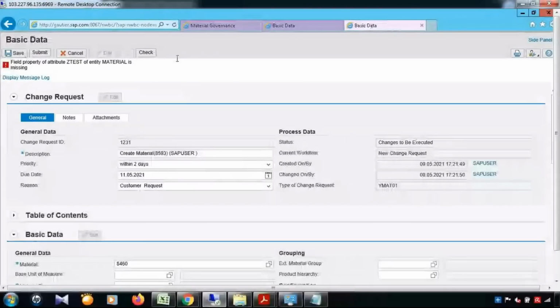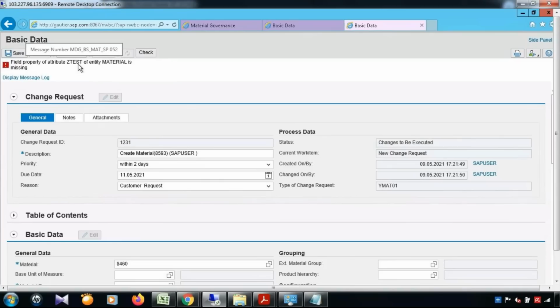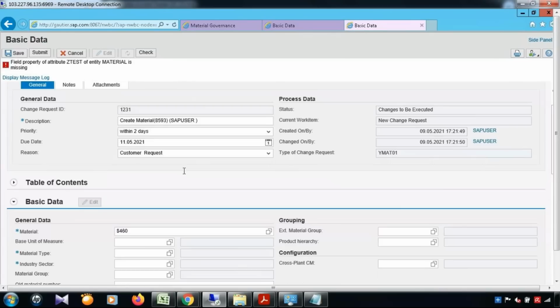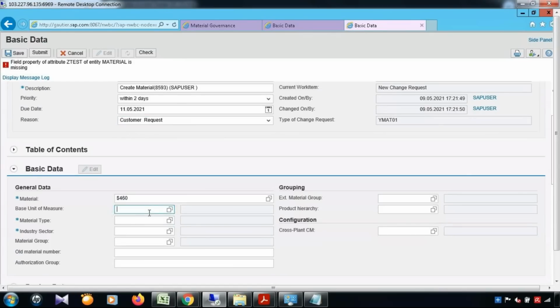Now, see, someone has tried to add some attribute under the material entity type, but that person did not add that particular attribute in the UI level. Fair enough. He just added in the data model, and he will probably add in the UI later. Very good. Then I tried to proceed with this. So let me show you what I tried.